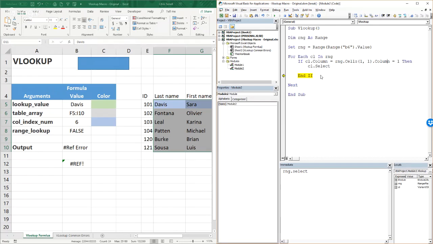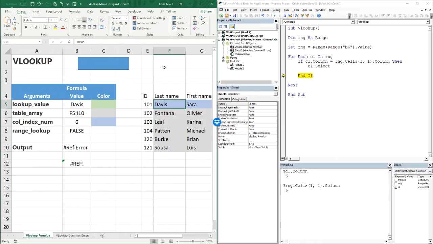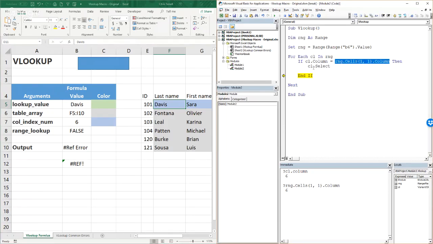So essentially what's happening here is cl is going to give me the column. This is kind of tricky. It may make a little bit of sense, but if we come in here and we go cl.Column, I've got to put a question mark here because it's going to return what column it is. It's in column 6. I've got to throw in a little bit of magic here because I need to know what cell 11 is. So if we come in here and we go like that, that's going to give us 6. So essentially what I'm saying is, hey, this cell actually falls within number 6, but I actually need to know what column my cell is in as well.